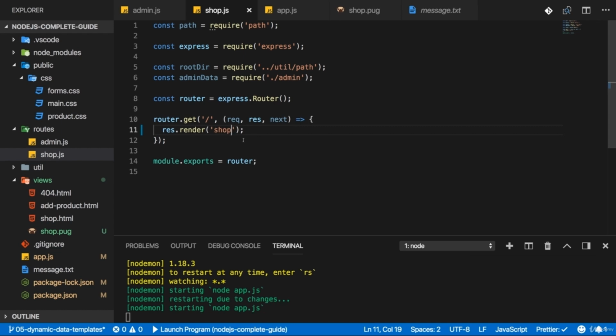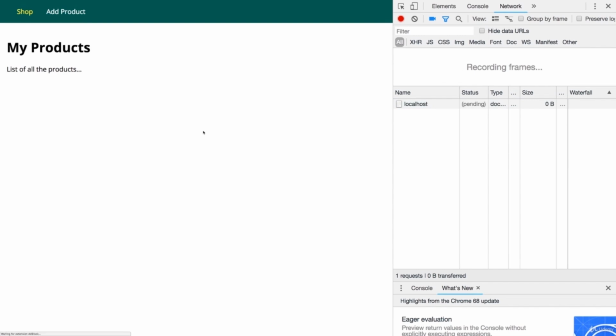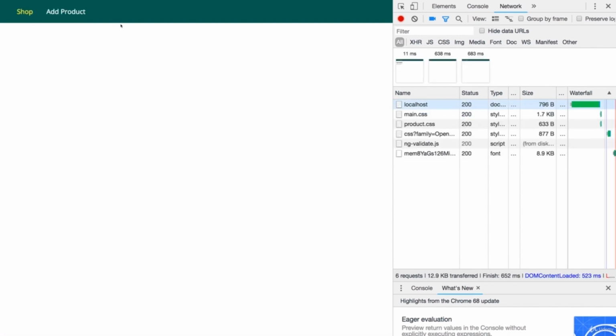With this, if we save and we reload the shop page, we see the header. We don't see the main content because we didn't add this, but the rest is working just fine. And if you inspect this or view the page source, you see this is normal HTML code. So it's not our minimal version, which the browser wouldn't be able to read anyways, but it is the HTML code Pug generated for us based on that minimal version. Now, one thing we're not doing here is we're not outputting anything dynamic. But since that is the reason why we added templating engines, let's do that too in the next lecture.